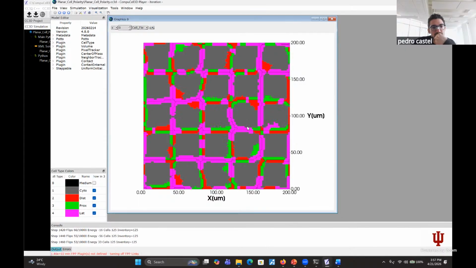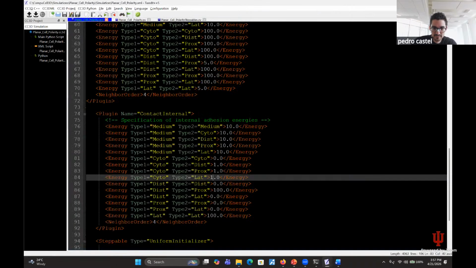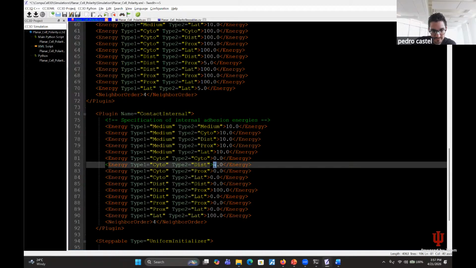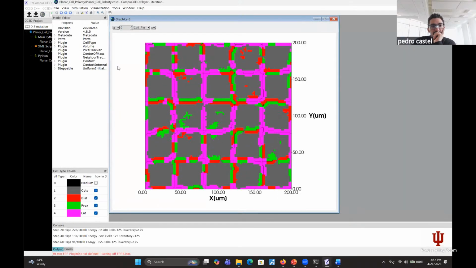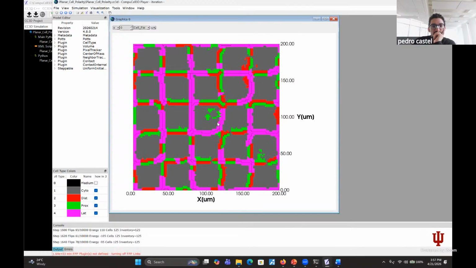A couple of seconds. Let's do 0. We can even go negative. I'm not sure if it allows this, but you can see that there is some mixing. So the excess is trapped inside the cell.